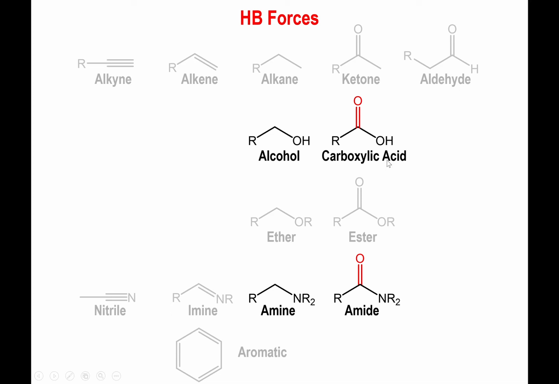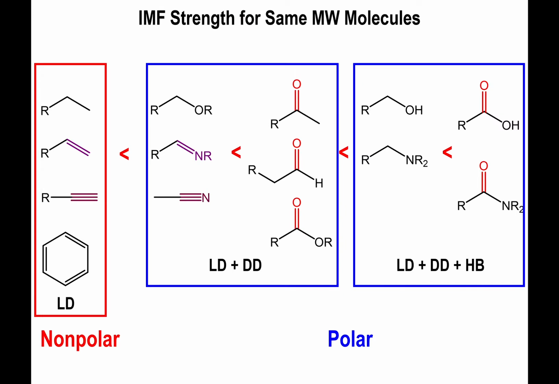So we're beginning to see a little trend right here. In particular, if you rearrange this family of organic molecules in terms of what you would expect for their intermolecular forces, you would say the first four, the alkenes, alkanes, alkynes, and your aromatic molecules, will have London dispersion forces. They will be the weakest in terms of intermolecular forces, as long as you're comparing the same number of carbons from group to group. So we would expect the boiling points for these molecules to be the lowest.